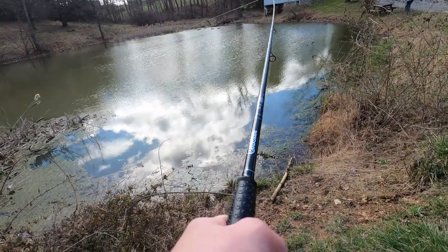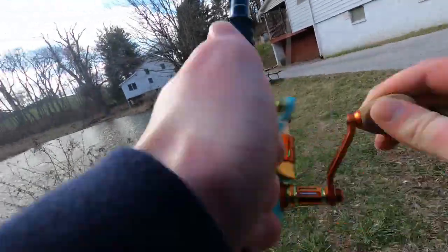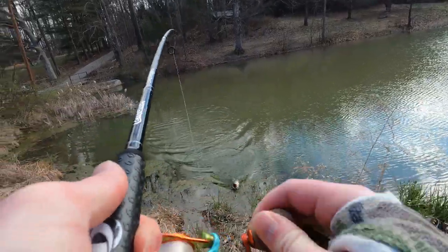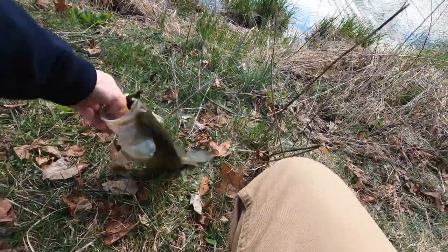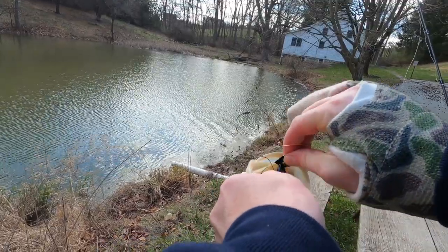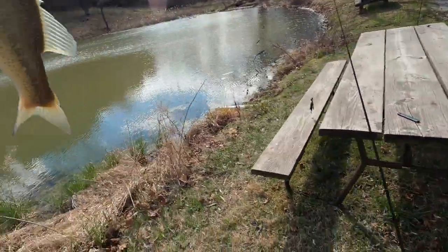Just chugging this little guy along real nice and slow. There's one. There we go. That's a little fat one. Looky there, broken hand, and we caught another one. The old jackhammer. Decent chunky, about 14, 15 inch probably. Nice. Now let's let this little guy go.